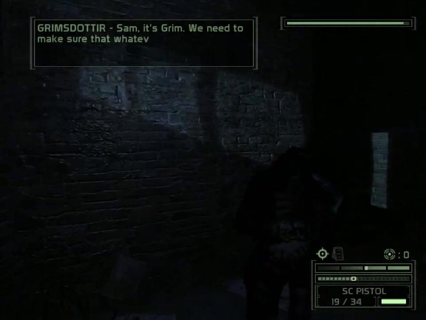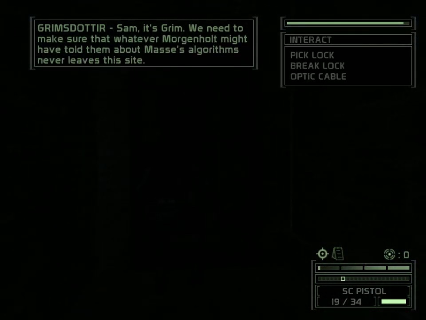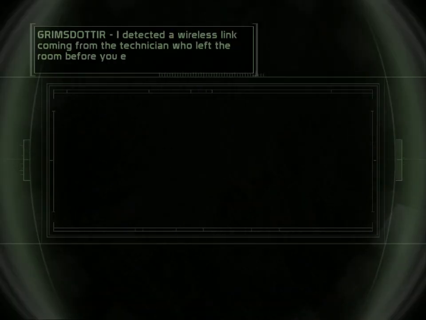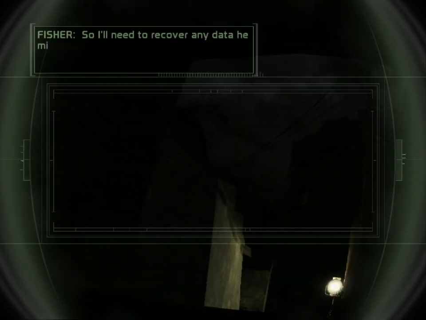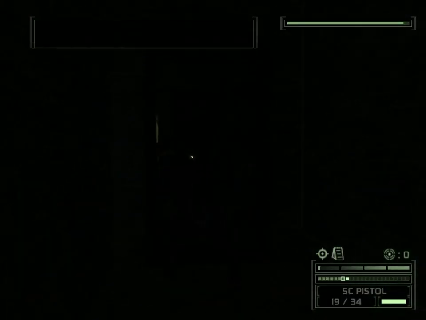Sam, it's Grim. We need to make sure that whatever Morgenhold might have told them about Mass's algorithms never leaves this site. Okay. I detected a wireless link coming from the technician who left the room before you entered. So I'll need to recover any data he might have uploaded to their servers. Exactly.